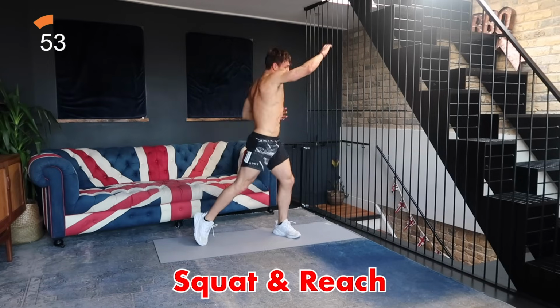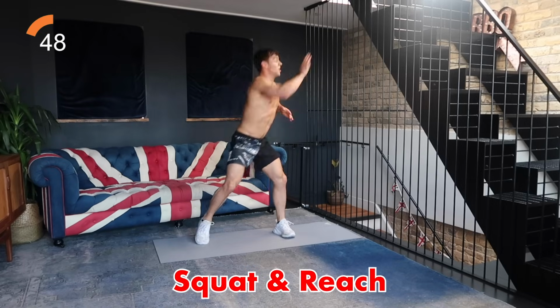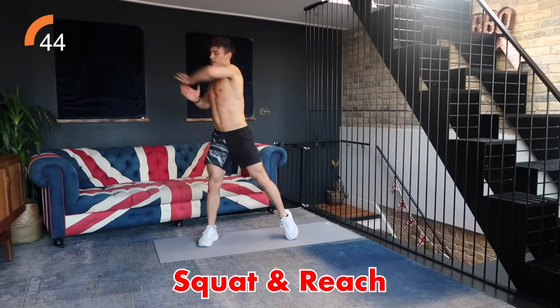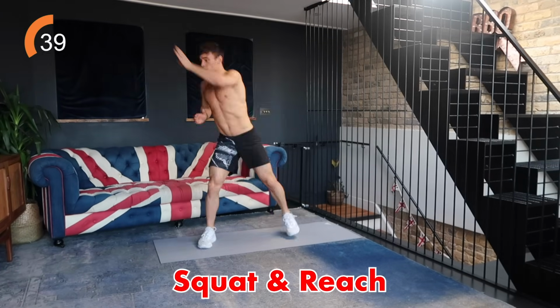Again, really engage that core and keep it tucked. Don't just twist your body like this. Go down and really keep it engaged. So it is a meaningful movement. You're not just letting your body do its own thing. It's always in control.